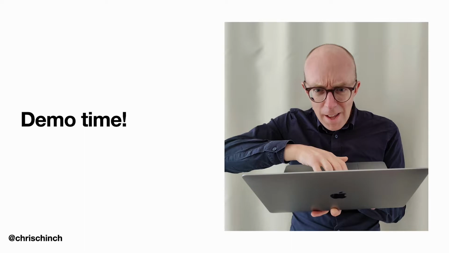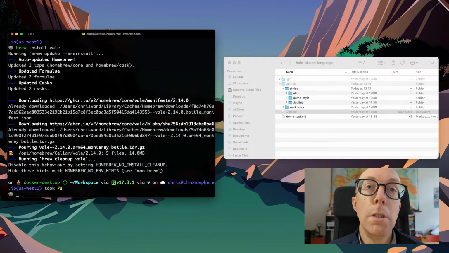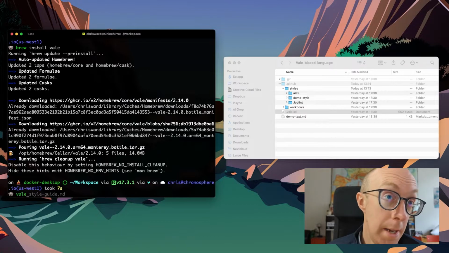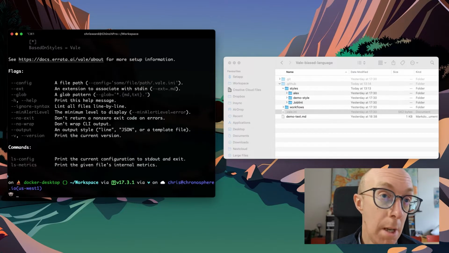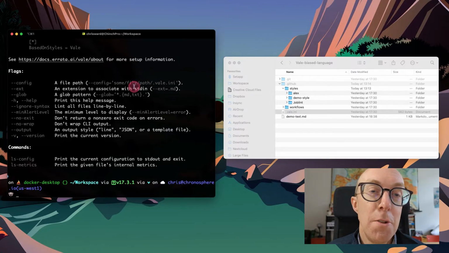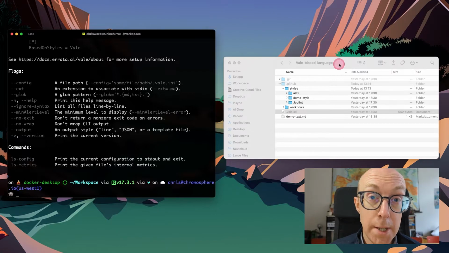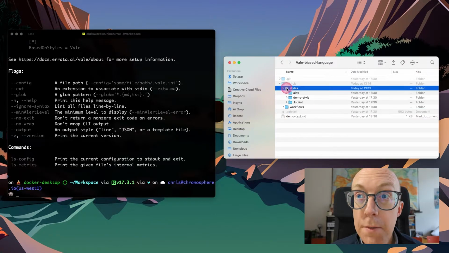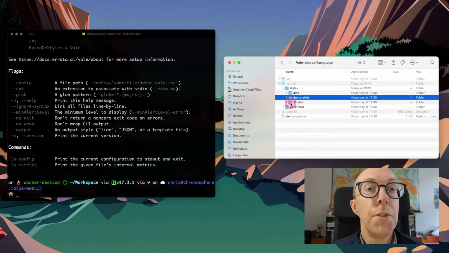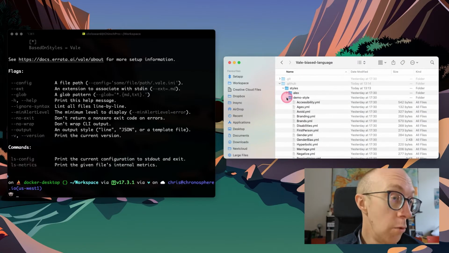All right, enough of that. How about an install and setup demo? So here you can see I use Homebrew, the popular macOS and now Linux package manager, to install Vale and thus keep it up to date with new releases. And over on the right hand side you can see a typical setup for a local Vale project. I have a Vale configuration file and then a folder of styles with the individual collections of style rules.